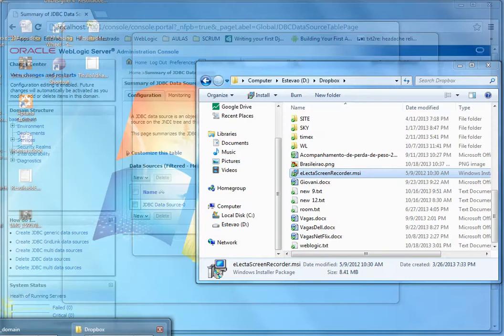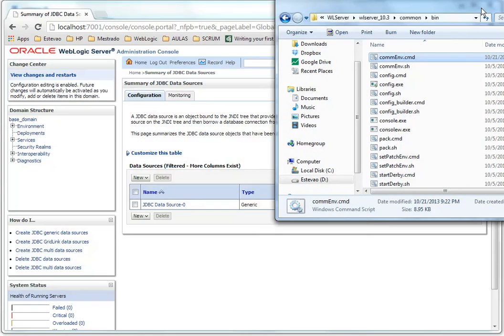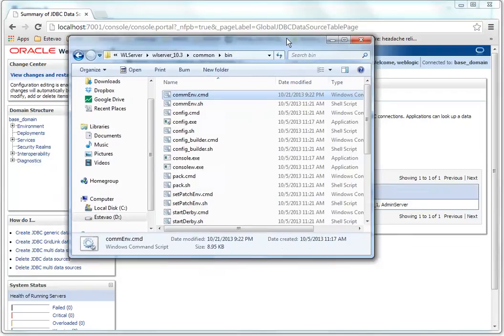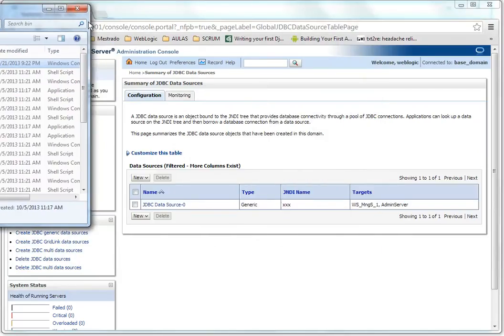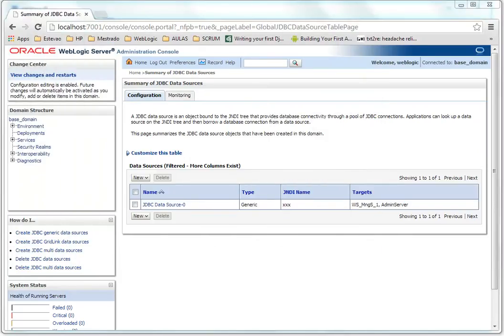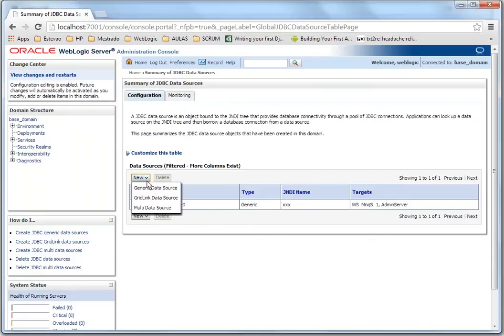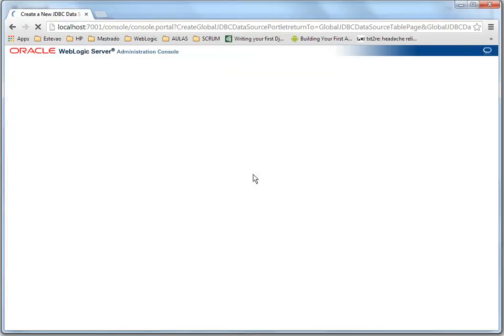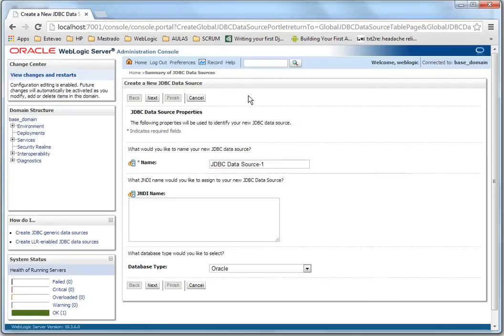Let me just change one thing here. Okay, so new, and then I create a simple data source that will be video 1 data source. And as JNDI name, we can just say JDBC video 1.